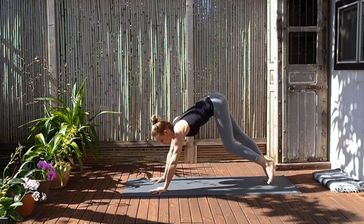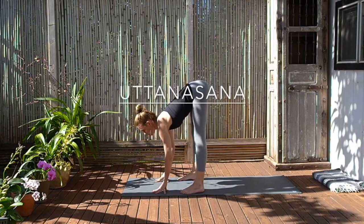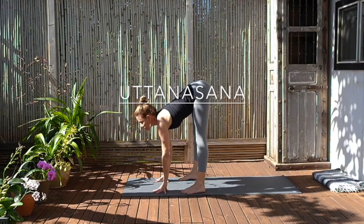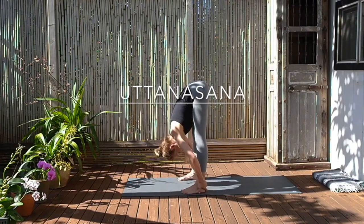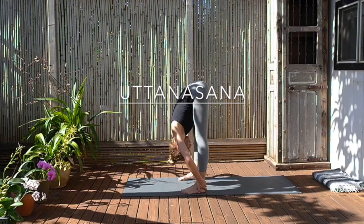And now stepping the feet forward, keeping them the width of the mat, coming to Uttanasana. If you can, reach and hold the backs of your heels with your hands. If you can't, keep the fingertips on the floor. But keep the legs straight, keep drawing the kneecaps up the thighs, the quadricep muscles up the legs to bring that firmness into the legs and that integration of the femur bone into the hip sockets.